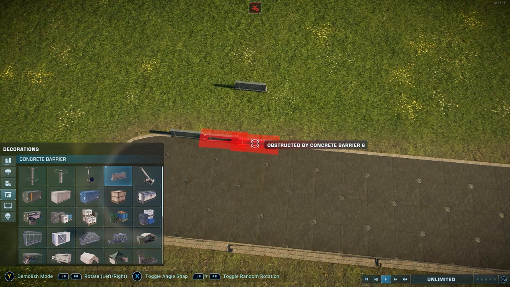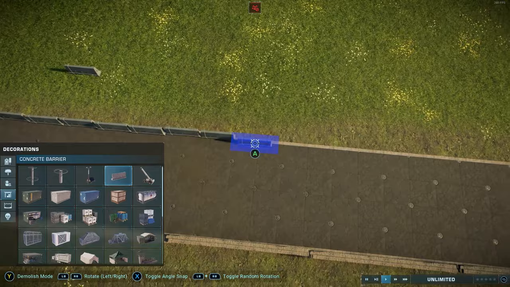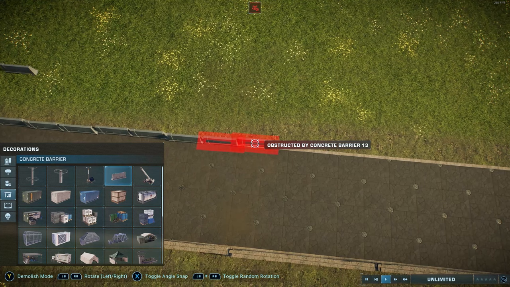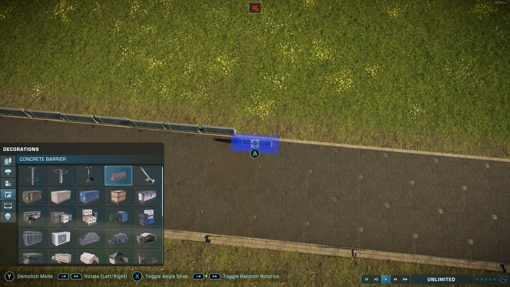To be fair though, Jurassic World Evolution 2 console edition is keyboard and mouse compatible. So honestly, I don't even know why you would play it like this. Just get a cheap mouse and keyboard and connect those. I am still playing on my PC. I just connected a controller. I did buy a controller specifically for this video.